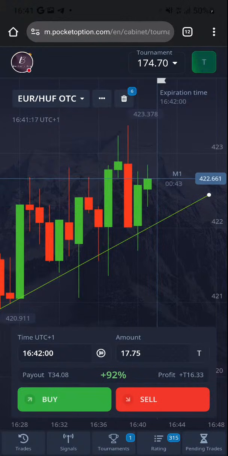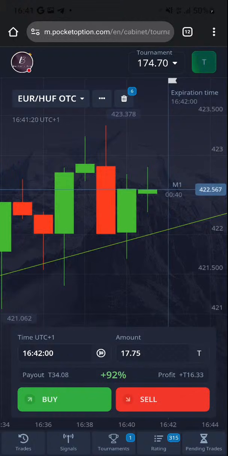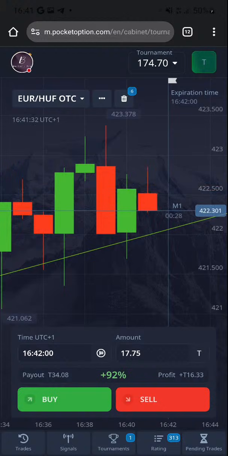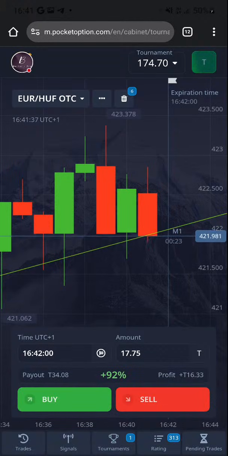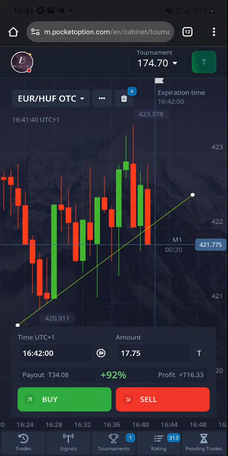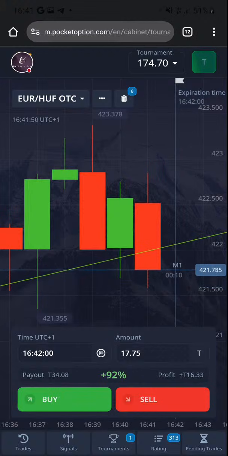You understand? Now, I was expecting a gap down, but it didn't give us a gap down. But this red candle closed on a gap down, on a round number. You understand? Anytime you're about going with the buyers and the red candle closes on a round number, that is your indication that the green candle is most likely going to happen. The probability of that trade is high. So if you combine all these reasons right now, our probability is probably like 85%. You understand? It means if you take this kind of trade 10 times, you are more likely to win 8 times. If this price comes under this round number, I'm going with the buyers again.